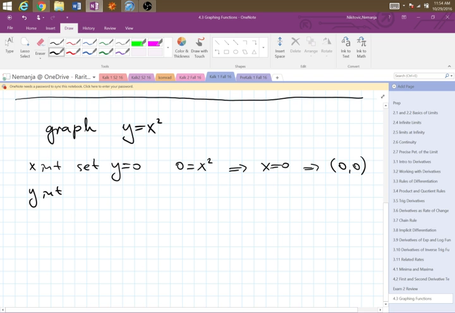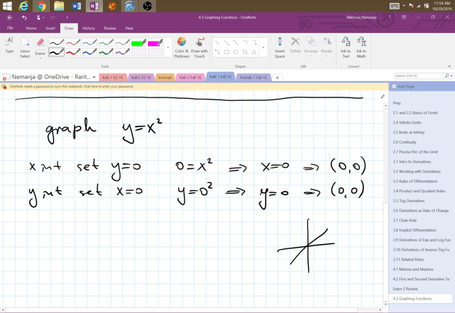Now, if you ever get (0, 0) for either the x or y intercept, then the other one has to be also (0, 0), because that's the only place where the x and y axes intersect. So if either one of these two calculations gives you (0, 0), the origin, then the other one must also be at (0, 0). And that takes care of that. So now we have our x and y intercept. Now the graph of the function could pass through the intercept or bounce off of it. So you can have a graph go like that, or the graph bounce off anytime you have the x-intercept. So we have to keep that in mind.